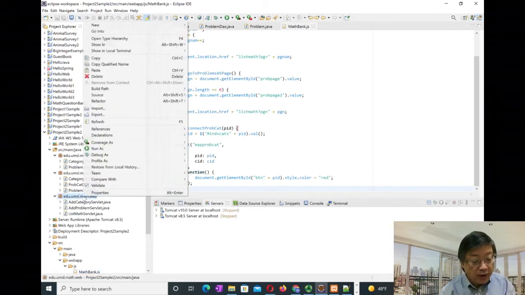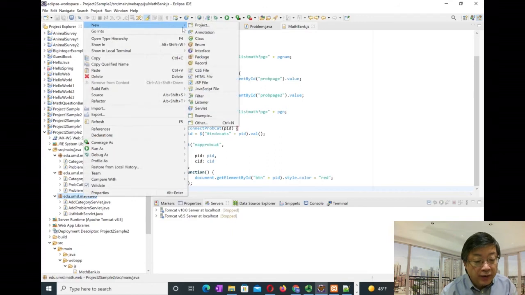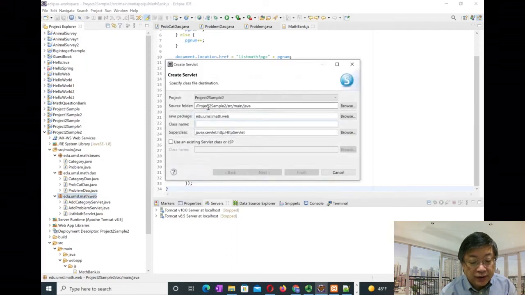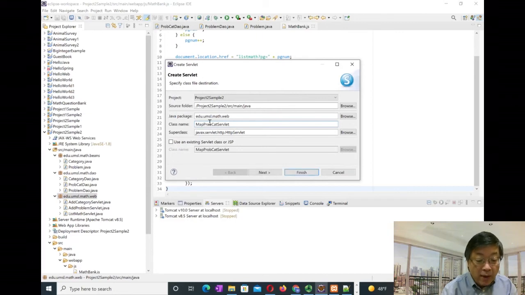Right click, new, servlet. All right, servlet. Class name, I just copied, map prob cat servlet. Next.